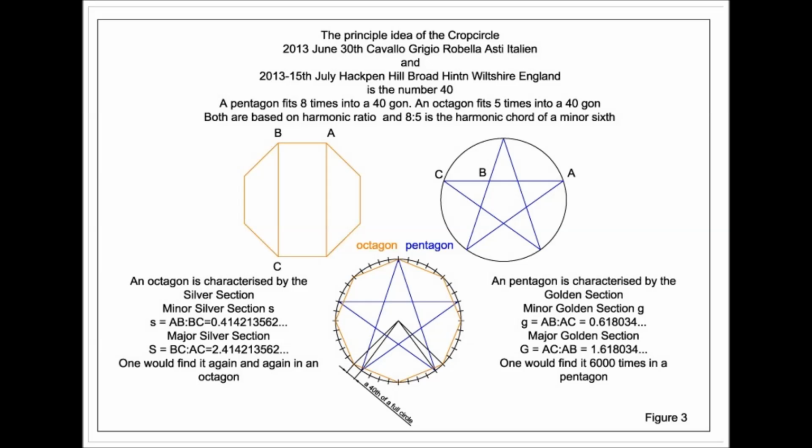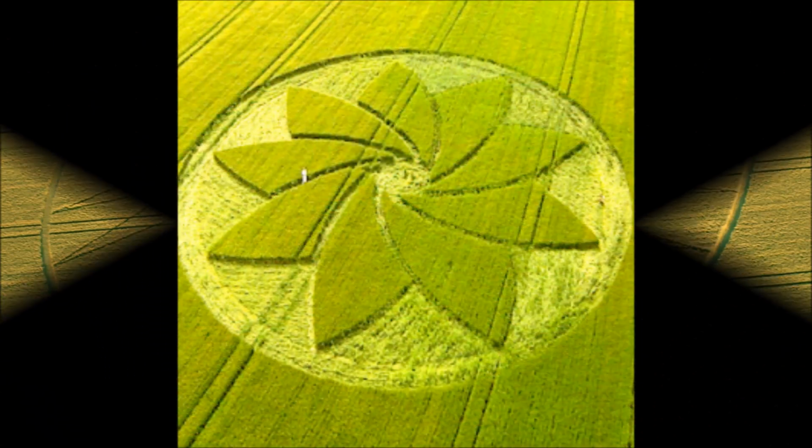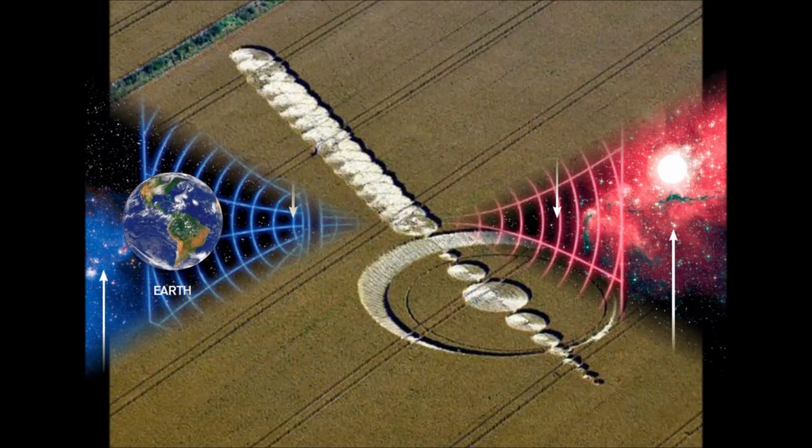Now, it's interesting because everybody wants to attribute it to sacred geometry and Fibonacci sequences, but everything on the planet, in fact, throughout the cosmos, is part of those sequences, Fibonacci sequences and sacred geometry. So here, what we see is our depiction of Earth going through the wormhole, which is this galactic center that we always talk about.